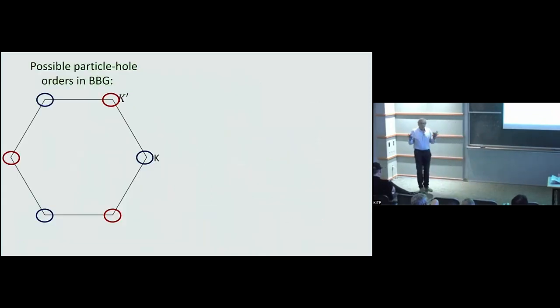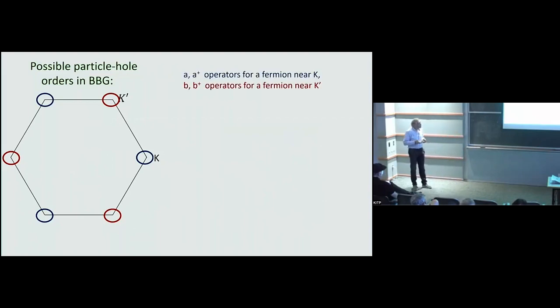So let me do something very simple. This is really the last talk of the conference, so it will be less sophisticated than any other talk at this wonderful conference, so I'll do something very simple. I'll just say, suppose I take simple circular Fermi surfaces close to the K and K prime points. I have this wonderful new element, valley. I have two valleys. So I introduce two fermions, one near valley K, another near valley K prime, and ask a simple question. I want low energy states.